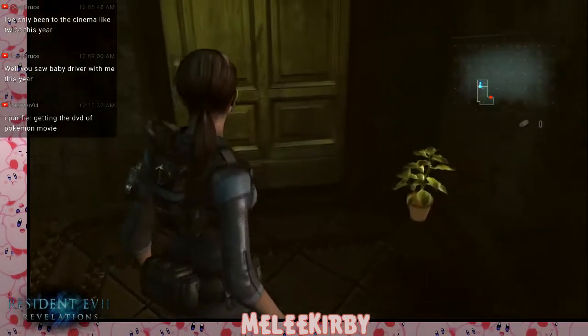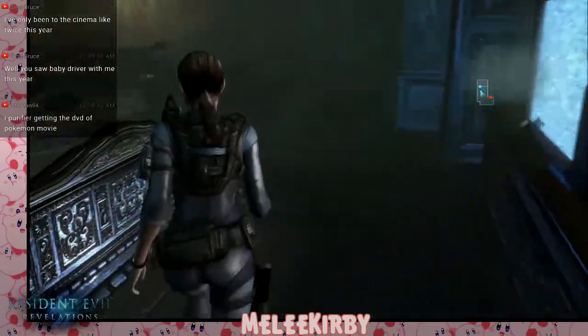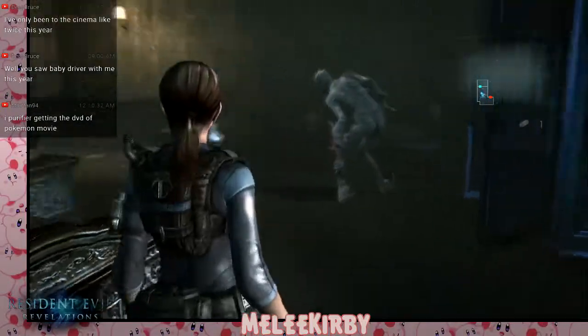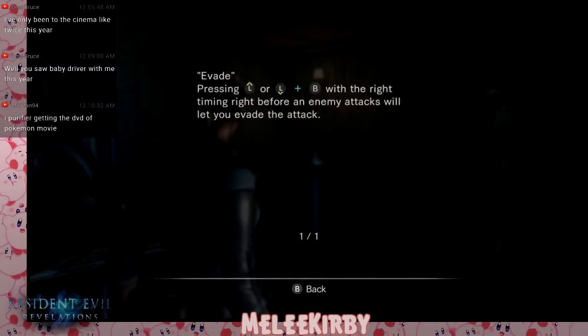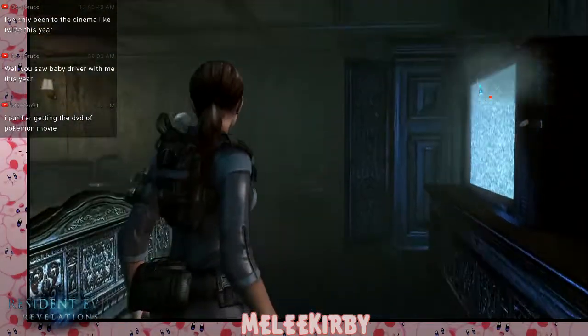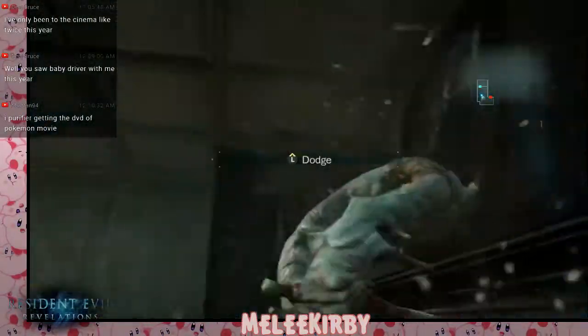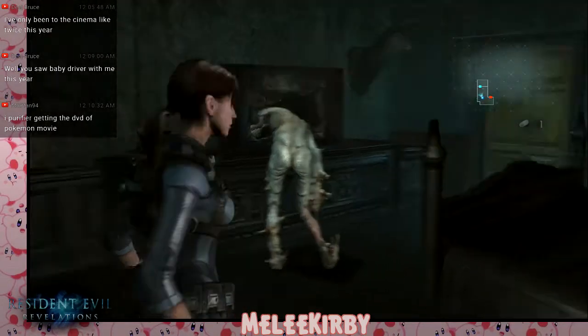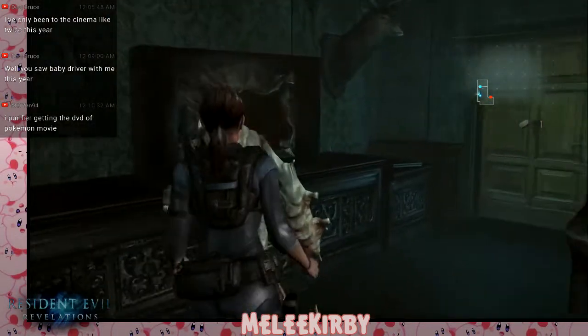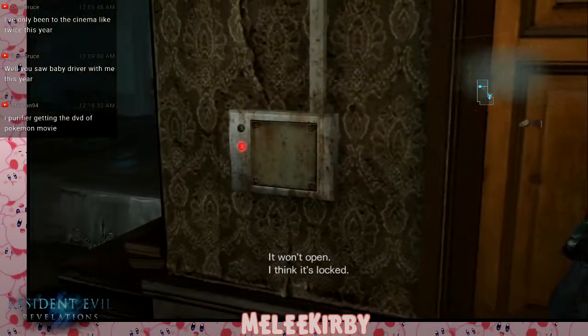Alright, someone had to have planned that out. Yeah, let's just put a screwdriver on the back side of the toilet seat. Evade. Oh yeah, this game's got a dodging mechanic. Oh wait, you need to do it when they're striking. There we go. I guess that's why the TV was there, just for that. Oh, right. I need to unscrew.